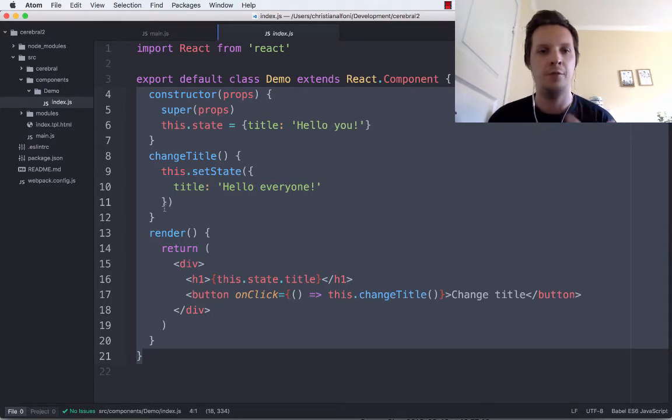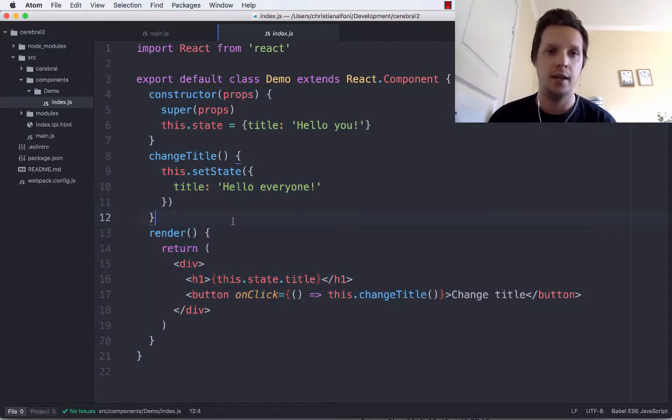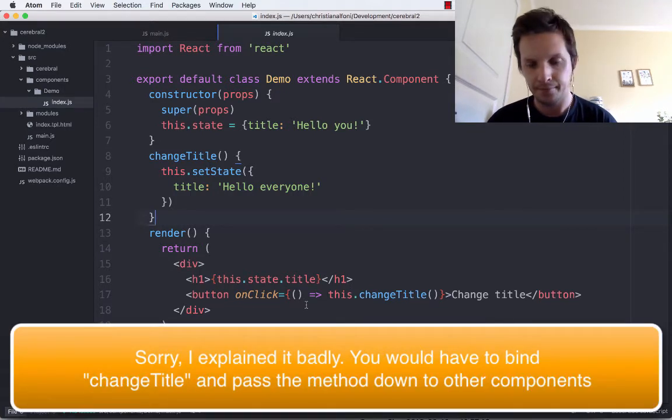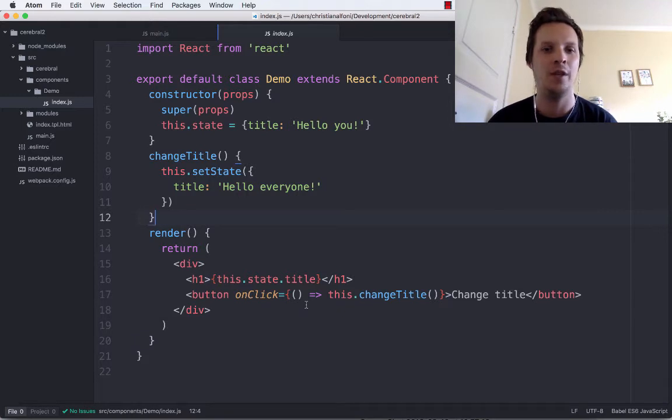The other thing is that if you want to change this state, that can only be done from inside this component. So if some other component needs to do that, we would have to pass it down, and it's just not a good way to do it.